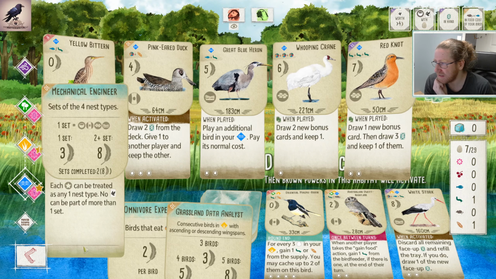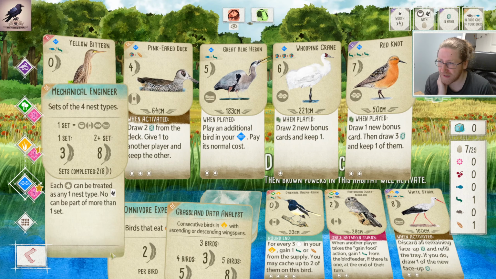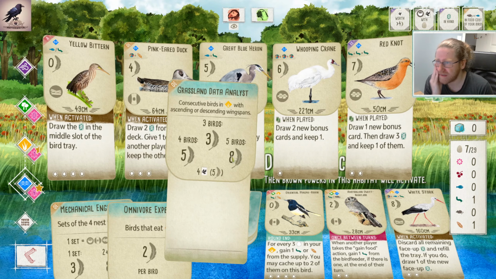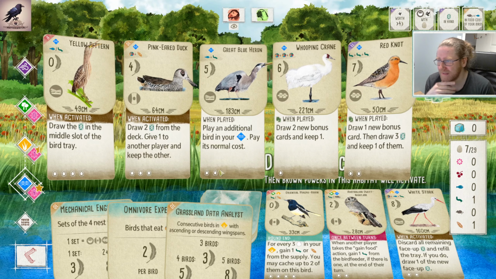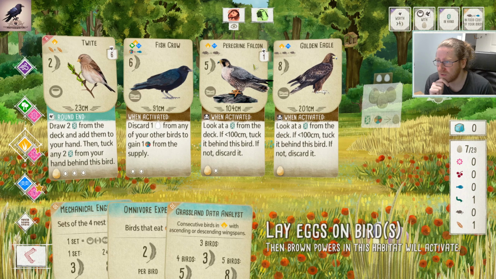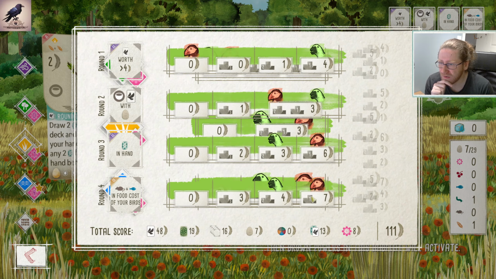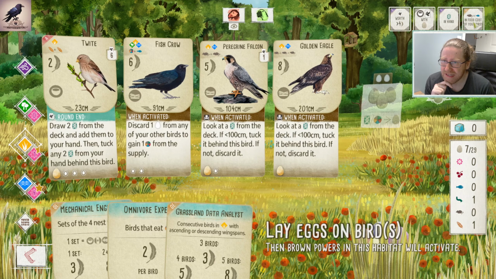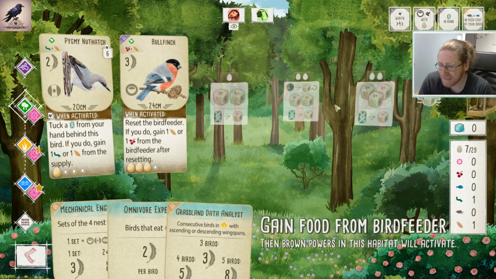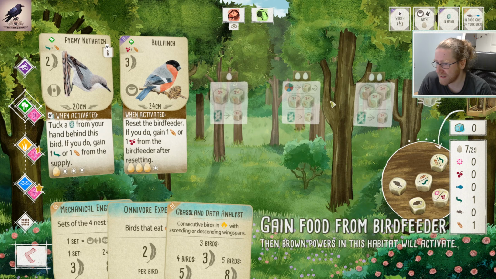I think that the mechanical engineer and omnivore expert, these 2 bonus cards are really good, and we already had a lot of points on this guy when we got him out from the moving terrain. That's pretty nice. And the data analyst, the fact that we actually managed to pull that off while also stealing the round goal for food cost of our birds, I think that's a pretty okay conclusion here.